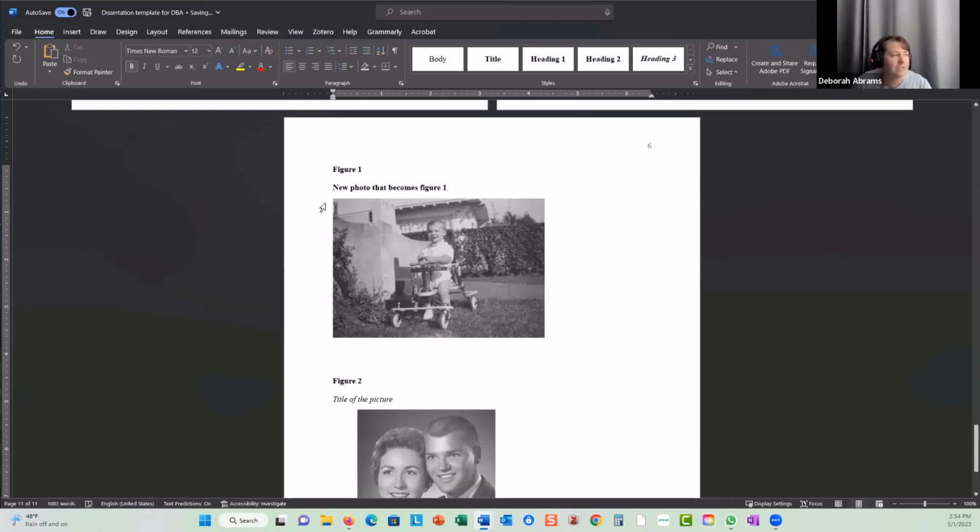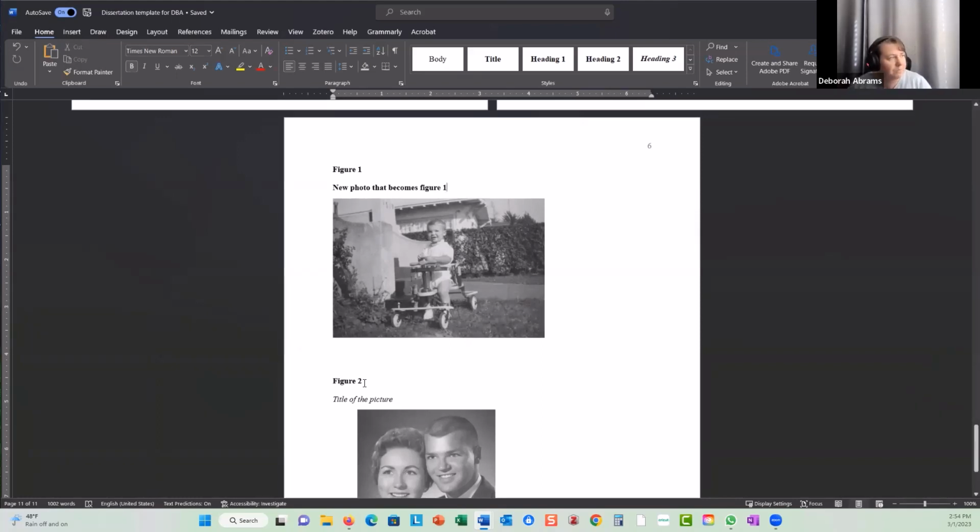By the way, notice this is now figure 1. I didn't do anything here. It's already updated the original figure that I entered as figure 2. It will renumber every one of your figures. It will renumber every one of your tables based on what you are inserting and where. So you can work on different chapters at different times and add new figures and add new tables. And Word is keeping track of your numbering for you. It keeps track of your page numbers. It keeps track of your headers. It keeps track of what figure you're on, and it renumbers everything that needs to be renumbered.